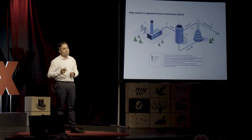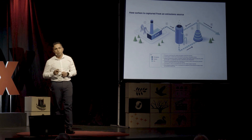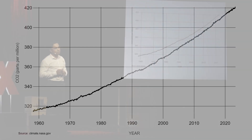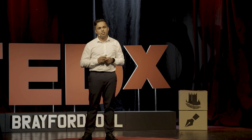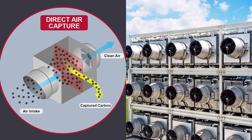Now this technology can be designed and integrated for point sources or even retrofitted for existing ones. And that brings us to the next question — what about the carbon which is already in the air? As per NASA Global Climate Change Measurement, the current concentration of CO2 in the atmosphere is 420 parts per million — a staggering 30 percent increase only in the last 60 years. Direct air capture is a technology that uses chemical reactions to pull carbon dioxide out of the ambient air. This technology works by drawing air into a facility using a series of large fans, and when air moves over these chemicals, they selectively react and trap carbon dioxide, allowing all other components of air to pass through.